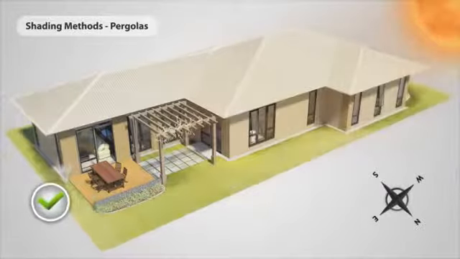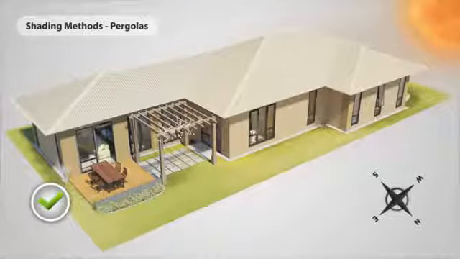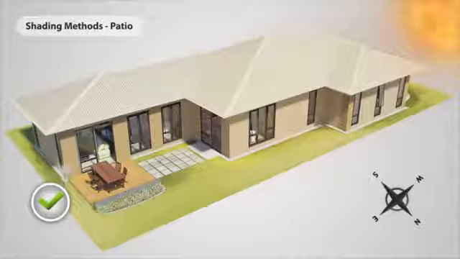You can still have private outdoor open space to the north of the home, but it should only have temporary shading which can be withdrawn in the wintertime. The example here includes a pergola on which a deciduous vine can be grown, which provides shade in summer, but allows the winter sun in when the leaves fall off. And again here, the uncovered open space allows the sun to penetrate into the living areas.